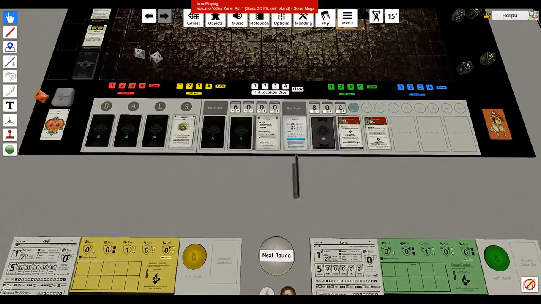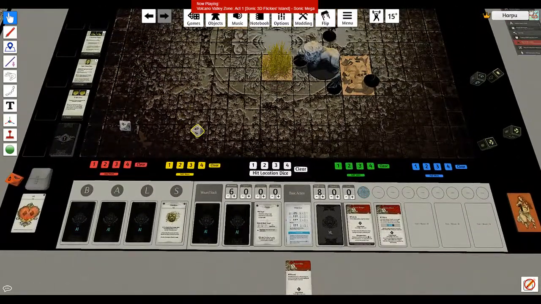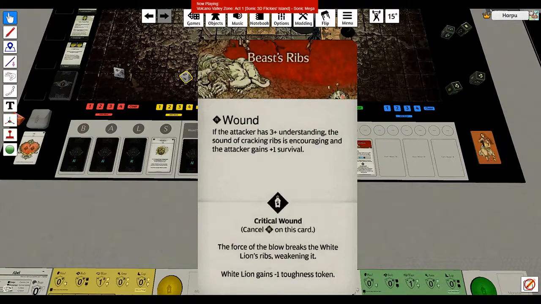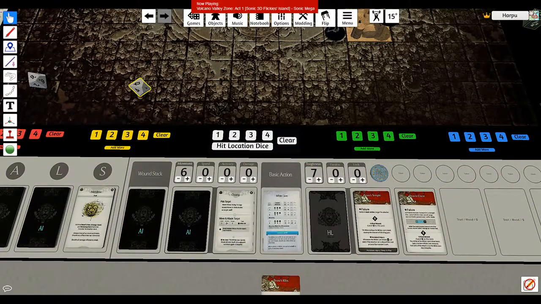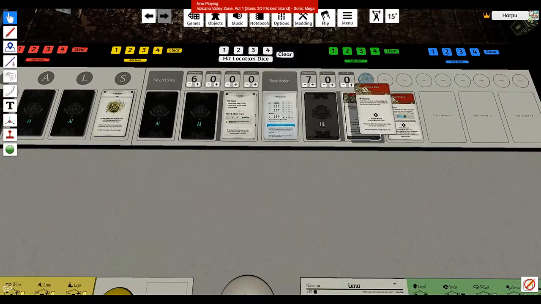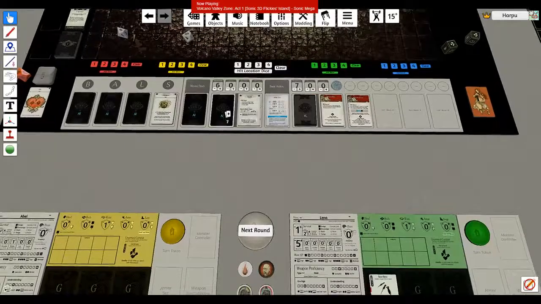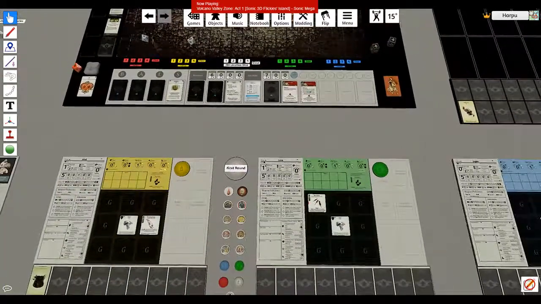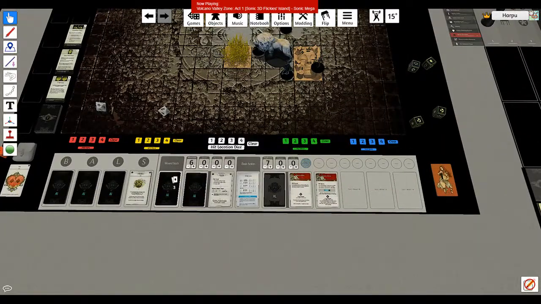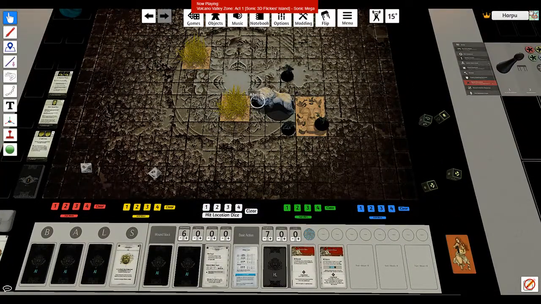That is one hit with the bone axe. Okay. Gonna crush some ribs today. That is a critical wound. The force of the blow breaks the white lion's ribs, weakening it. He gets -1 toughness token. Alright. That's a wound, and the bone axe is savage. So the first critical wound it scores, he gets an additional wound, unless it's impervious. So that definitely helps us catch up.